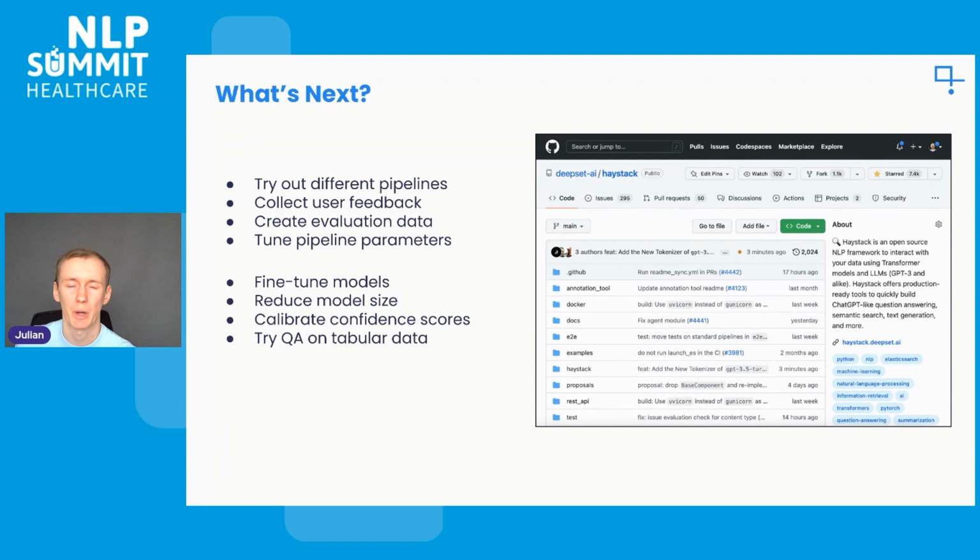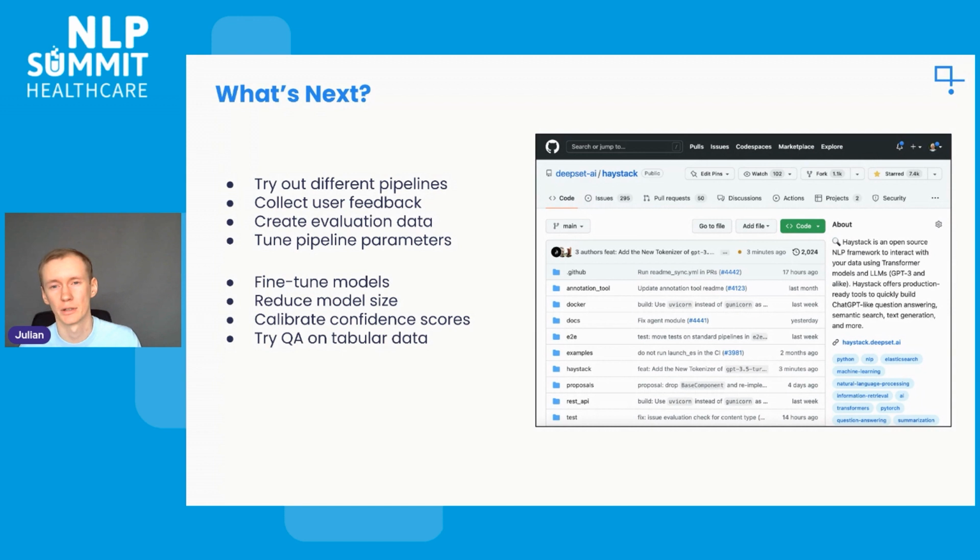You can try out, for example, this hybrid retriever that I mentioned, with a retriever that is useful for keyword questions and a retriever that is useful for full text sentences. I showed you that there's this user feedback option with thumbs up, thumbs down. So you can collect this user feedback when you run this demo and show it to users. And you can even use this user feedback to create a small data set that you can later use, for example, for training. You can also annotate a real evaluation data set.